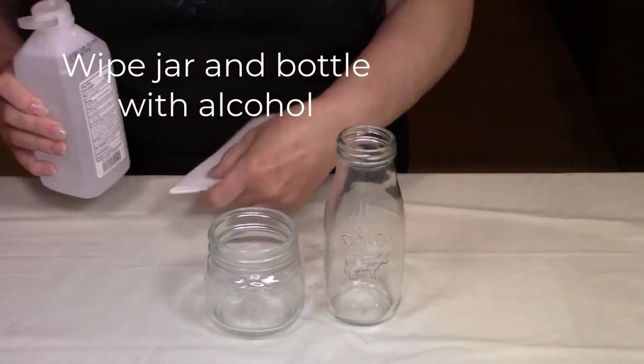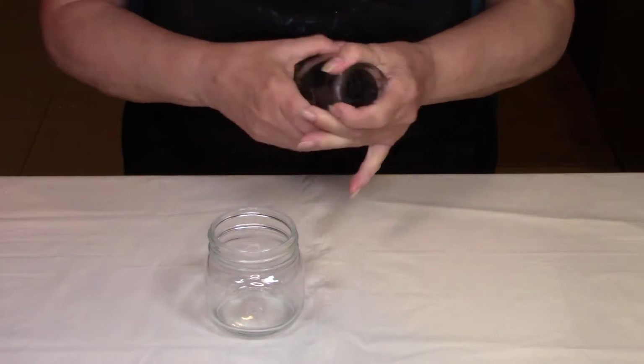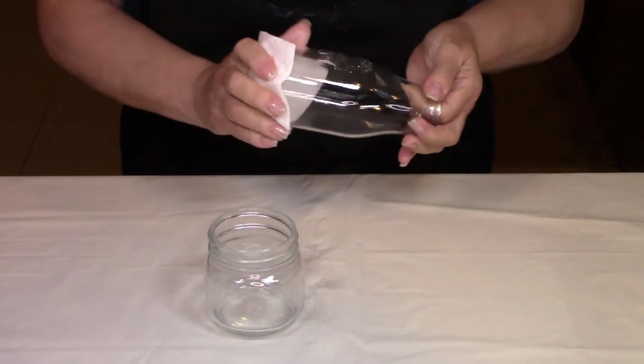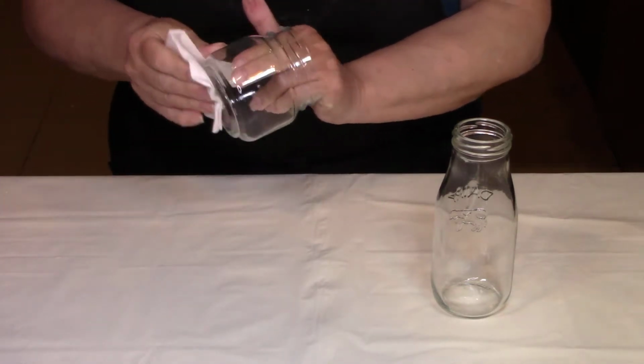I'm taking just some plain rubbing alcohol and I'm going to wipe down both the jar and the little milk bottle. This removes any kind of dirt and debris or oil that could be on there from either you touching it or it being touched in the store. Wiping it down with alcohol will make the paint stick a little bit better.